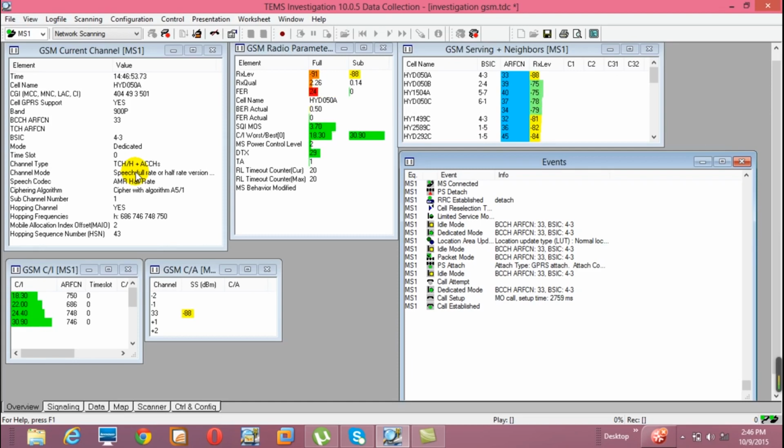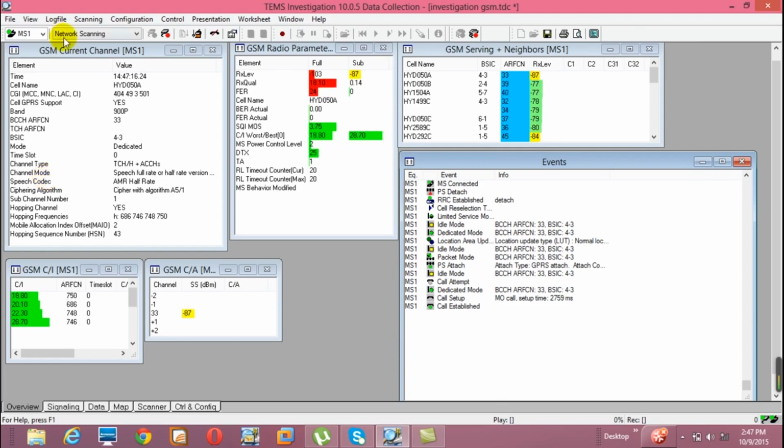Alright, then after that you'll find the channel mode. When my call is going on, which channel am I on? I am on the traffic channel. The traffic channel itself says whether this is a speech channel or data. Now my speech is getting transmitted.